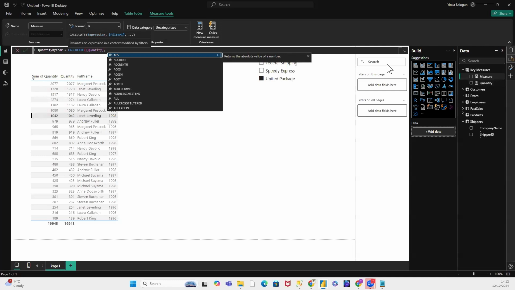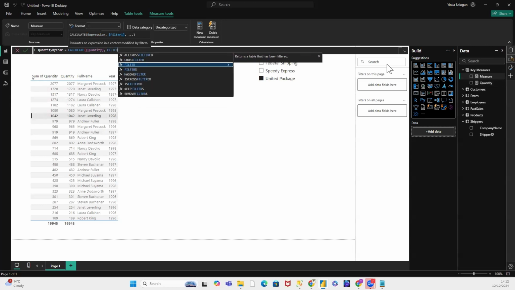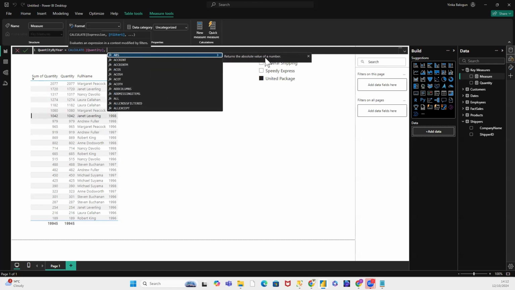Filter, when it's a live filter, returns a table. No, I don't want to use filter yet. I want to break it down by date now. So I will use same period last year.